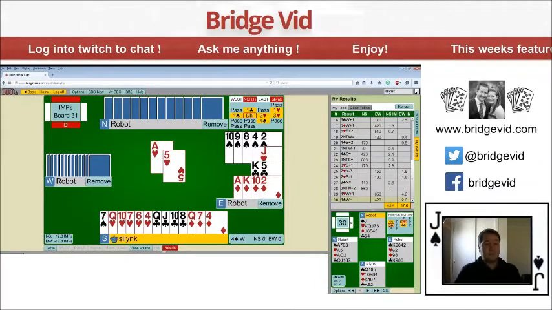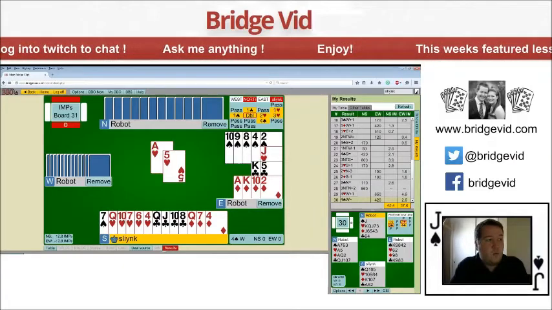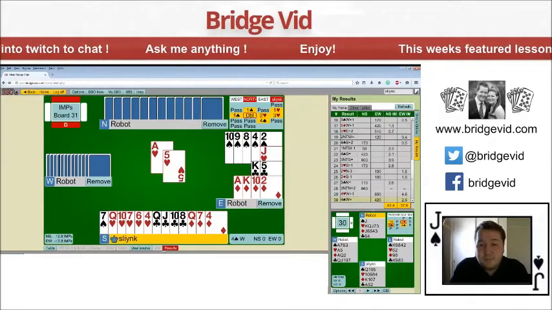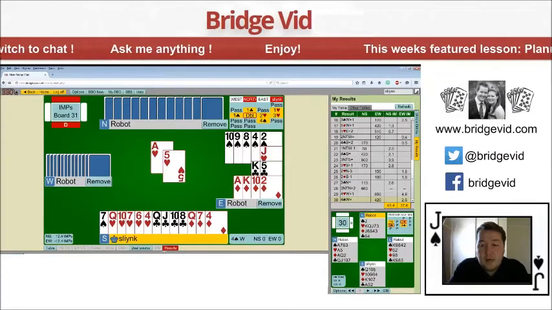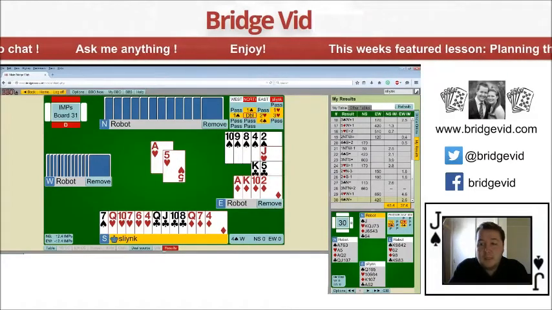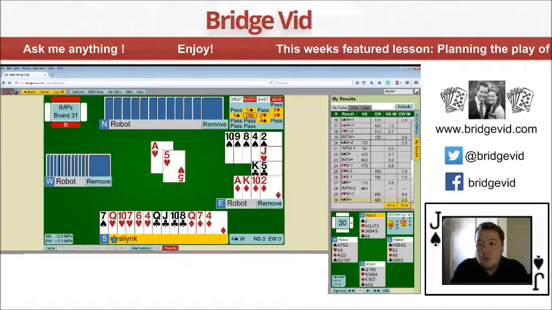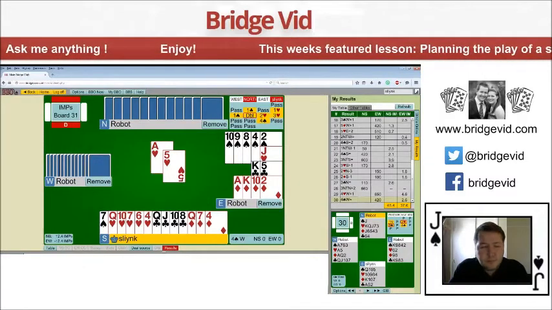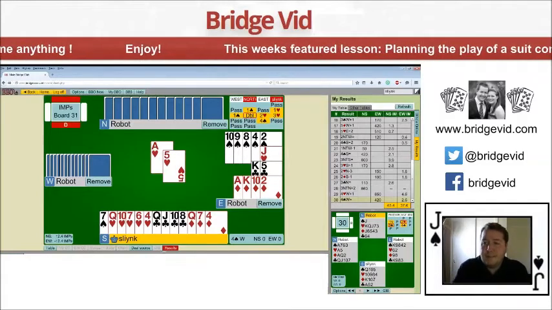Okay, so again, let's just go through the steps to begin with. What is my hand shape? I have a 1, 5, 3, 4. And what is dummy's hand shape? They have a 5, 2, 4, 2. Okay, what do we know from the bidding?